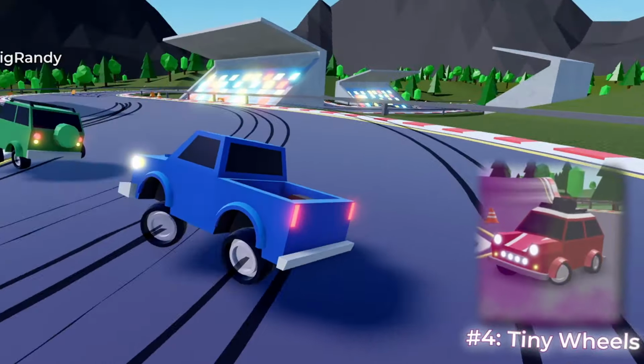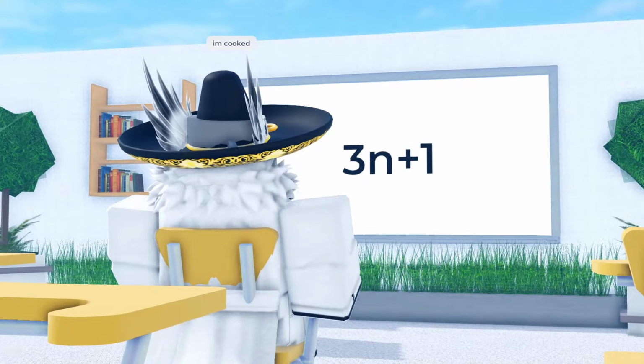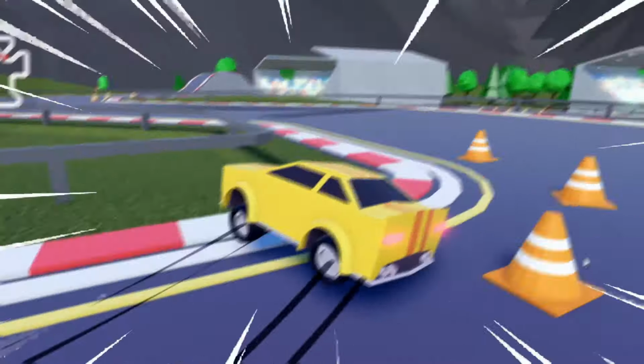The fourth game on our list is Tiny Wheels. Here you have to select 1 out of 5 available cars and race your friends to the end of the map. It does sound simple, and it actually is, but the drifting system here is very satisfying, giving you a lot of control over how you drive. The game is very simple, and for that reason it gets a 5 out of 10.